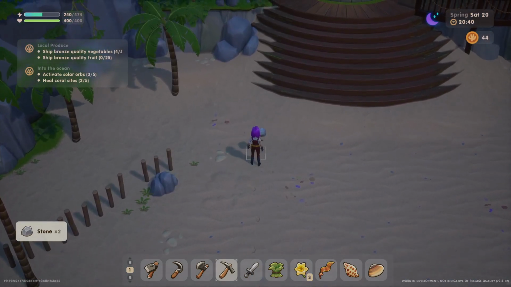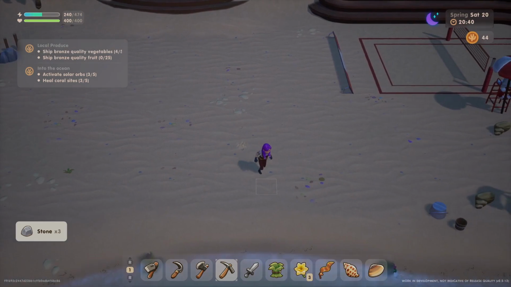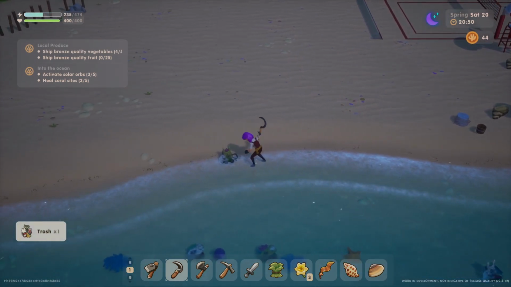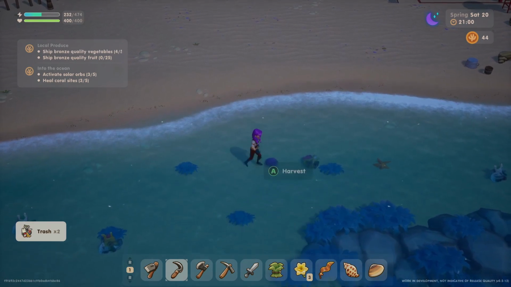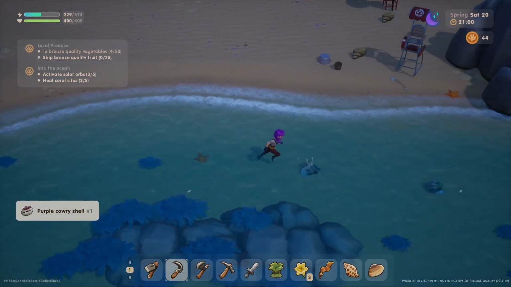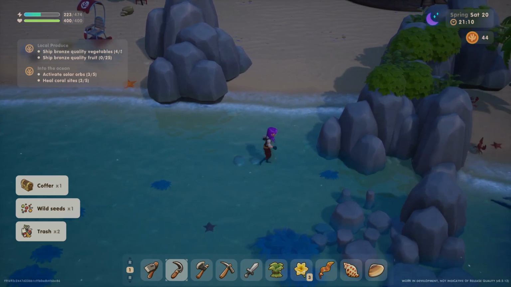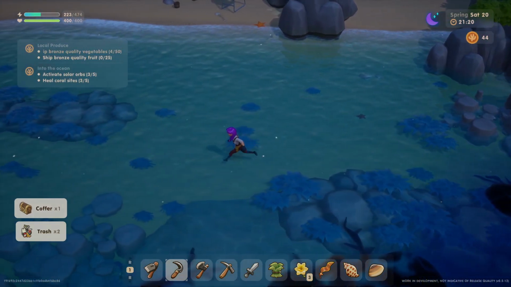We're just gonna look around real quick, see if there's anything for me to harvest and pick up. I'm assuming that I can clear that trash, and then probably clear the trash that I can walk out to. Oh, can I harvest that? Yes. Okay. So we're just gonna get some stuff and head over to the temple.